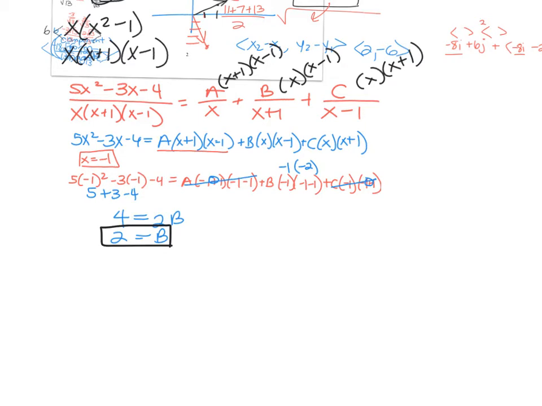With me so far? Okay, then I've got to cancel out the b. So I can either plug in a 0 or a 1. Let's start with the 0. It makes it a little bit easier.